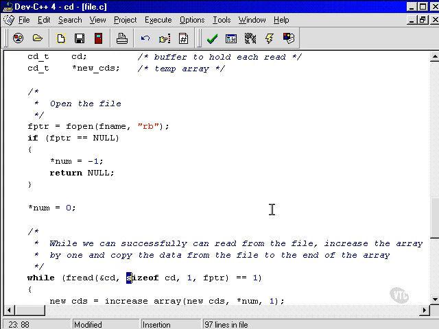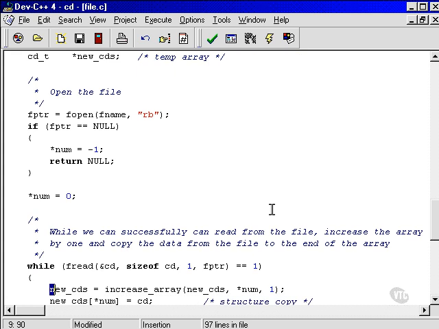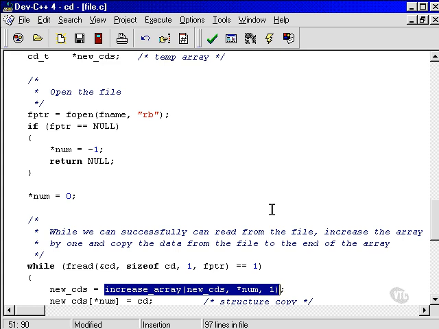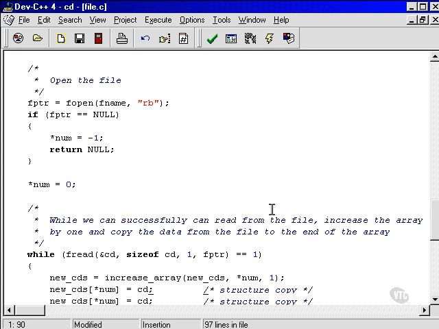And so we say that's how big it is. We want one of them, and while we continue to get one of them, that means we haven't reached the end of the file yet. So, just as I did before, increase the size of the array. In other words, do a realloc on the array to increase its size.